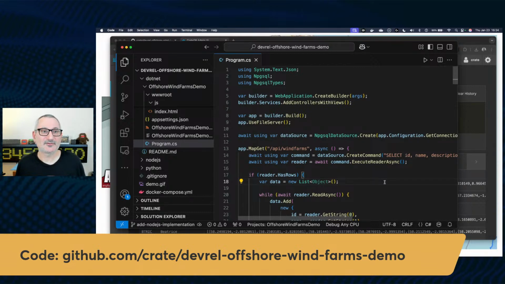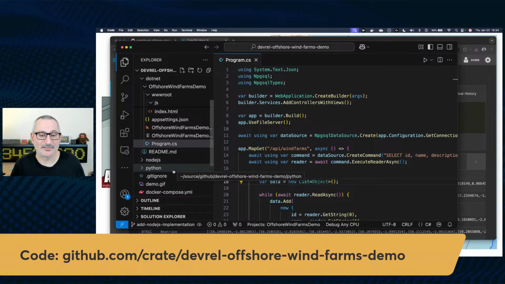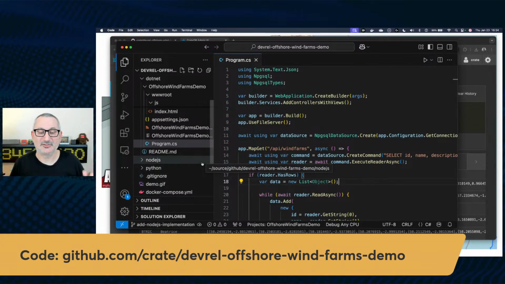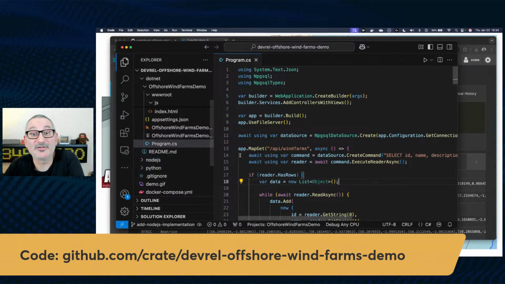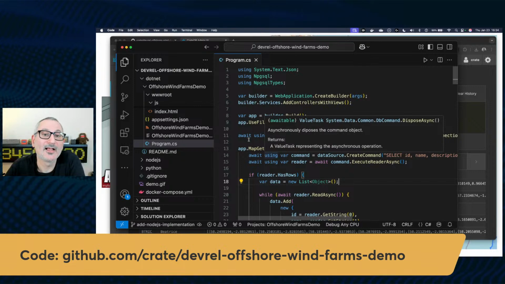And there's three versions of that. Well, actually, there's two at the minute. There's Python and C#.NET. So I'm using the C# one here. The Python implementation's in a folder called Python that contains exactly the same thing, but as a Flask application. And then I'm shortly about to add a Node.js one. I just need to check that in and push it. So there will be a JavaScript version of this.